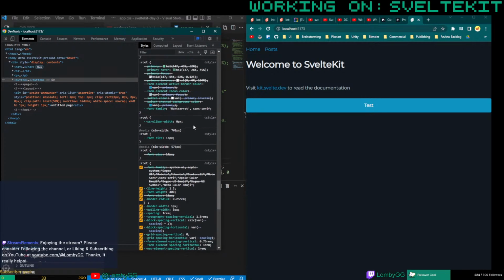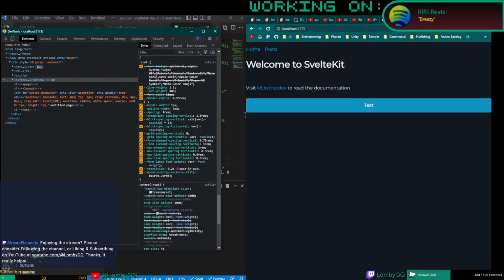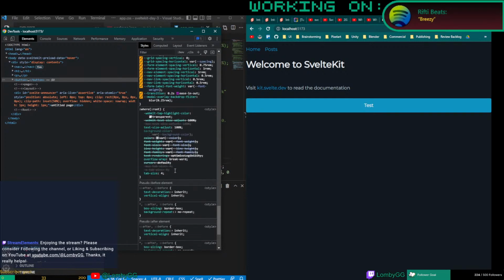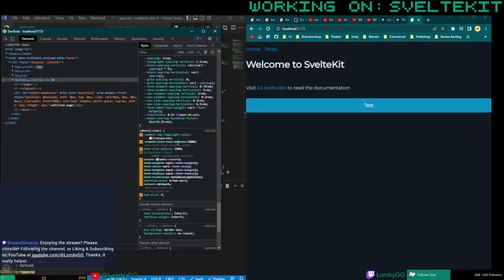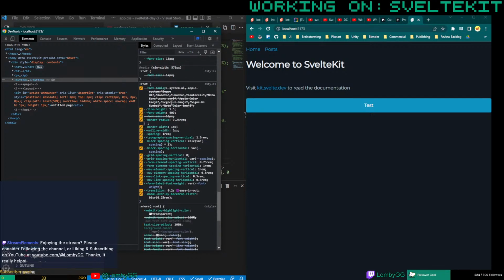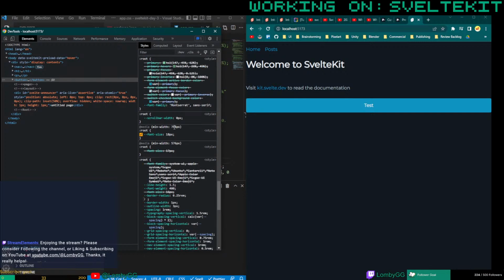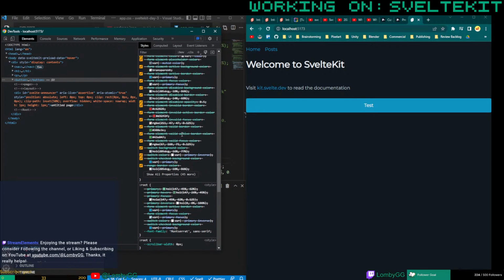Which we don't see here. Why do we not see it? I think it's because the CSS selector for the dark and light is more specific than where we're setting our own color.